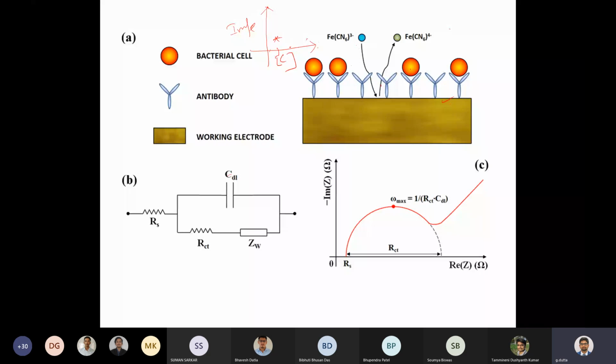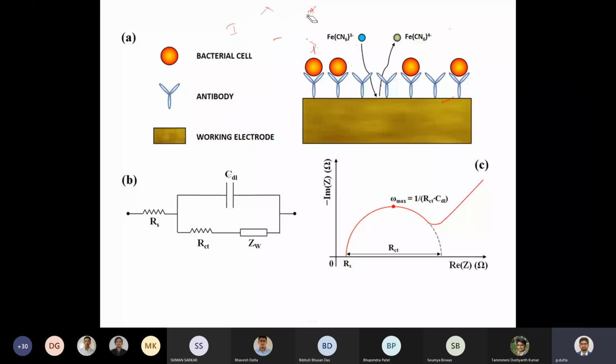Maybe this is 1 nano, 10 nano maybe here, 100 nano maybe here, 1 micro maybe here, something like this. So now if you use some unknown concentration and measure the impedance, maybe it is here. So from the impedance, you can tell what your unknown sample concentration is. So this is called impedance spectra.